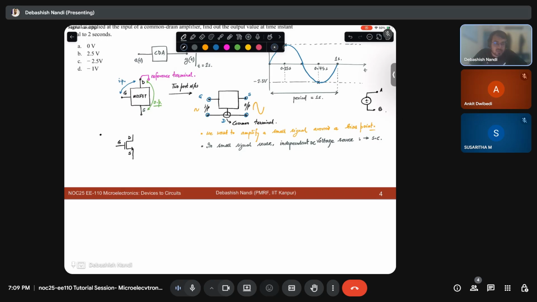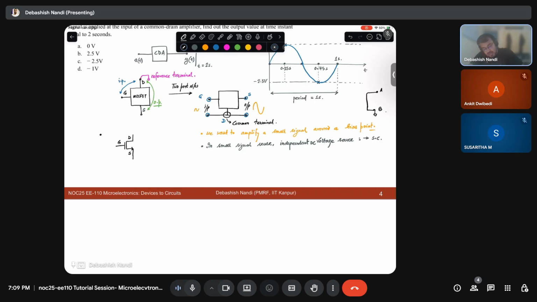When you do small signal analysis, you just short it. And it happens that at the drain and other terminals where you apply your biases, this terminal is grounded. That's why you mention that it is connected to ground, but it is not the correct term. The other potential may not be fixed at ground or zero voltage. Fine. So the voltage source is null, or the voltage source is shorted.